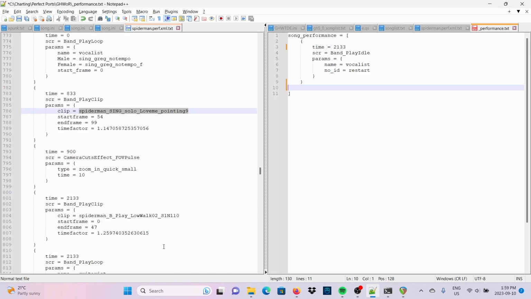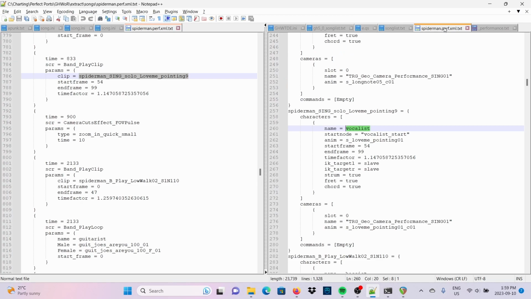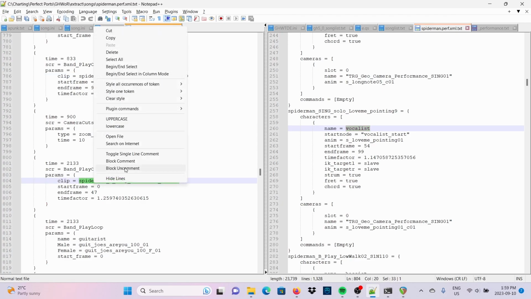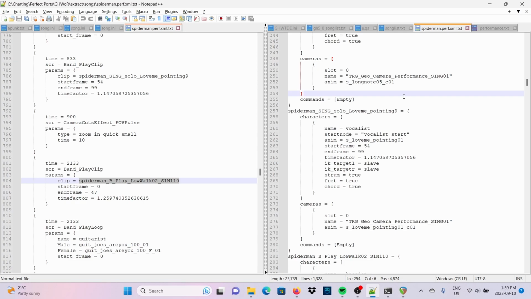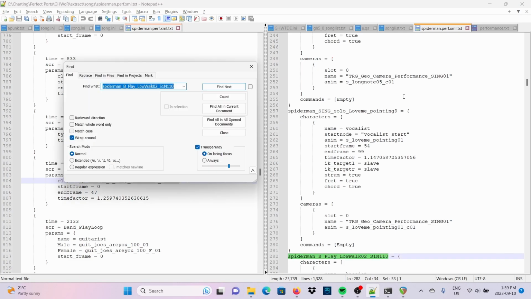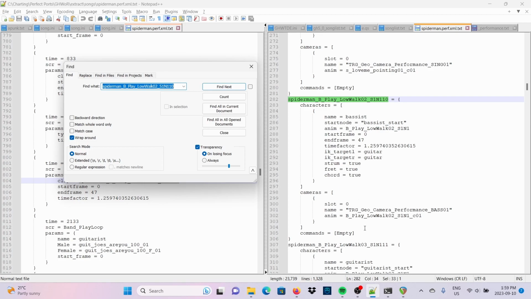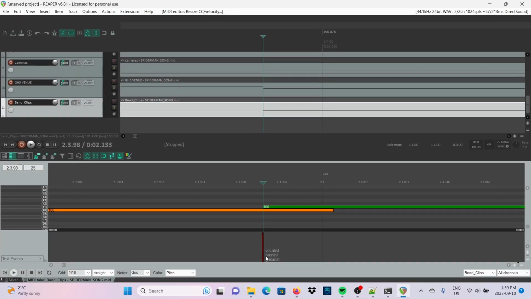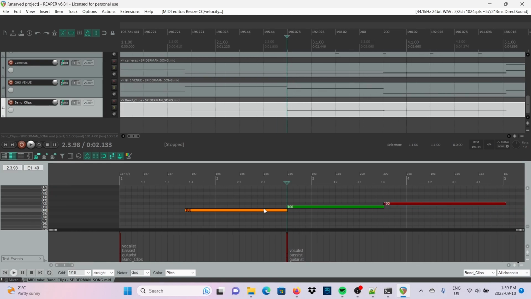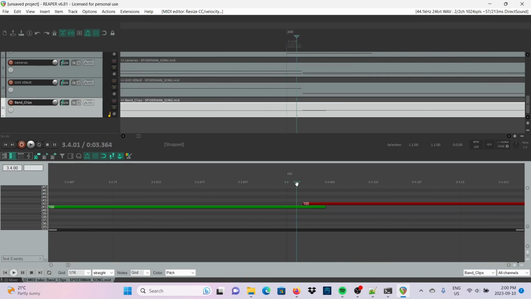Now we know we need to do this bass as well, just because of the fact that the loop starts right as soon as the clip starts. So we're just going to look up this clip name now. So that only happens to the bassist. Now we know this will affect it just because the event is right at the start of this clip, so it will affect this loop as well. So at the very end of this one, which will be here, it'll be 367. That'll be our next play idle event.